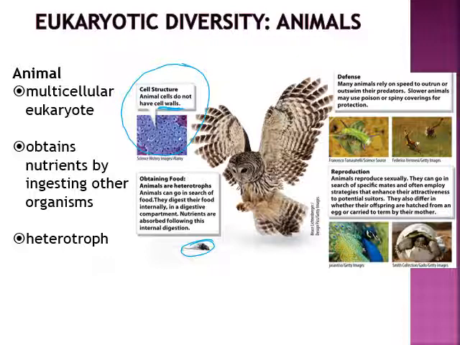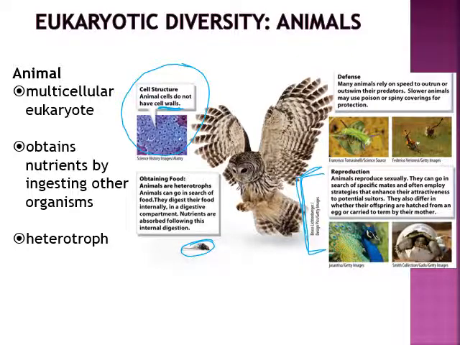They can move around. So they rely on speed, and some of them are slower, right? But they rely on speed to be able to outrun or outswim predators. And for the slower ones, they usually develop or adapt some different way of deterring predators. So it might be poison or it might be spiny coverings to offer protection. Whatever it is, they still have some mechanism of defense and they're still relatively mobile, as well as reproduction.